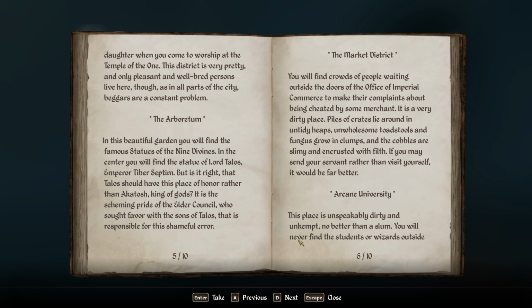The Arboretum. In this beautiful garden, you will find the famous statues of the Nine Divines. In the center, you will find the statue of Lord Talos, Emperor Tiber Septim. But is it right that Talos should have this place of honor, rather than Akatosh, King of Gods? It is the scheming pride of the Elder Council, who sought favor with the sons of Talos, that is responsible for this shameful error.